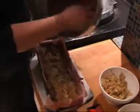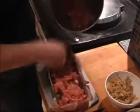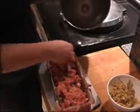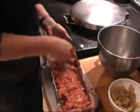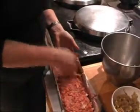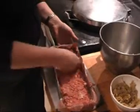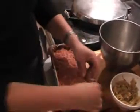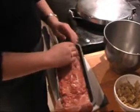Once you have your onions in, the next thing is you add the remainder of the meat and spread it all along the top of the onions. And then when you come to slice it, you're going to get a brilliant layer of caramelised onions right in the centre of that meatloaf. Okay, so you squash it all the way down, like that, and then you simply fold your ham over the top of your meatloaf.